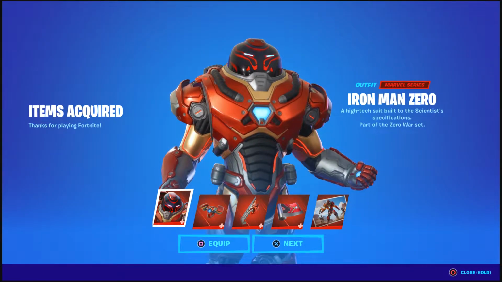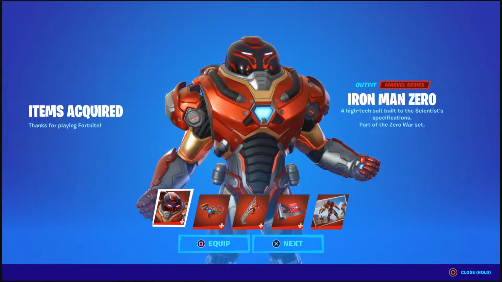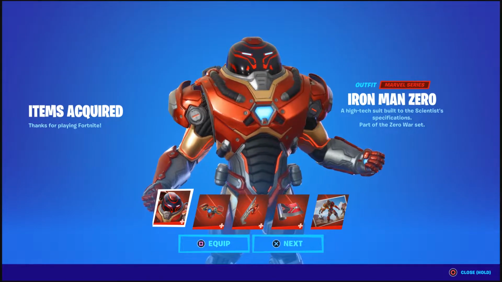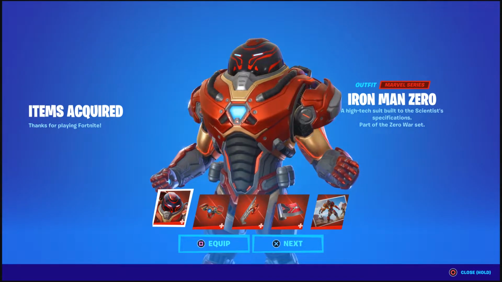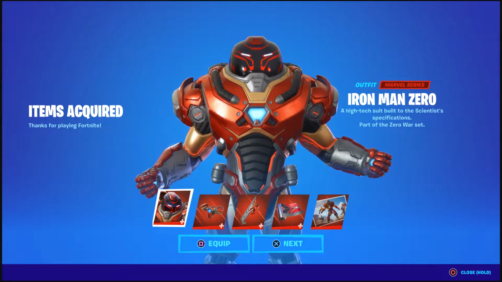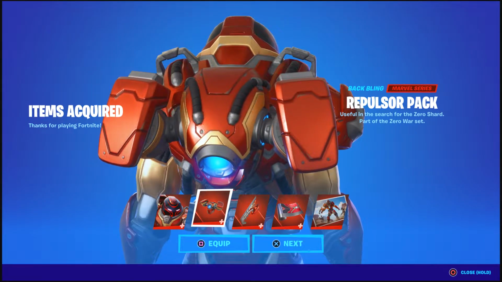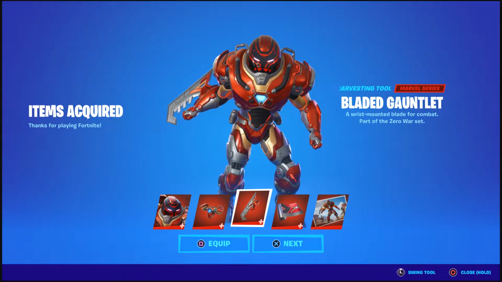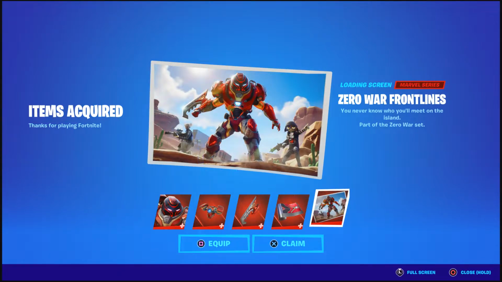Awesome. Okay, we're going to add this on here right now. This is a high-tech suit built to the scientist's specifications, part of the Zero War set. Equip that. The repulsor pack, we're going to equip that as well. The bladed gauntlet, we're going to put that on there. And we have the Stark 7 wrap, also equip that. And we have the loading screen.